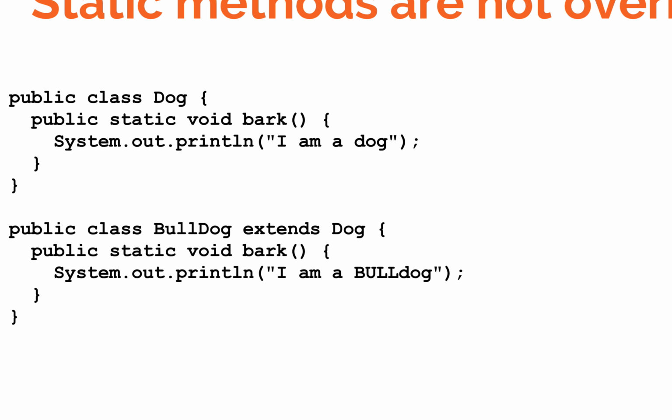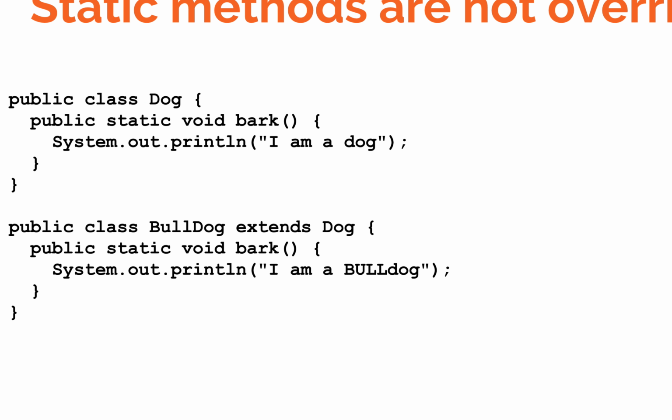I don't think you have to know this for your midterm. I mean, for static methods, yes, but there's a whole thing of shadowing that's much bigger than just this. So for now, just trust me when I tell you this is not actually overriding. All that's happening is if you are looking in the Bulldog class, this is the one you see. If you are looking in the Dog class, this is the one you see. There is no ambiguity here. There is no dynamic method selection because this is not actually overriding. Dynamic method selection happens only for overriding. Question? Exactly. So it's really simple. You will just run whatever the static type is.